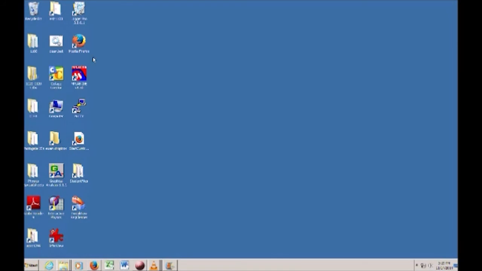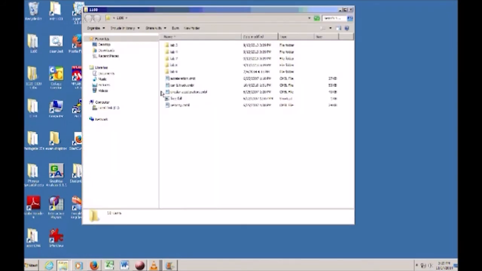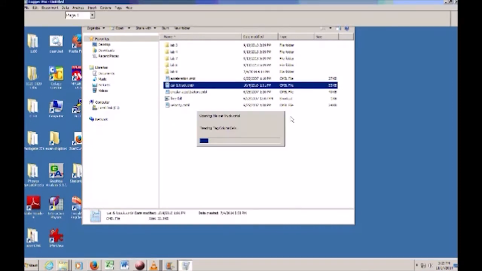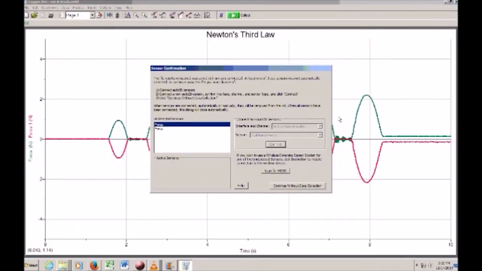Okay, now I'll tell you about the car and truck program. So as usual, go to the 1100 folder, and in there is a program called car and truck. Open that up. As with the Uniform Circular Motion Lab, we're using wireless sensors here. So it may be that the technician has already opened this program for you and made sure that the computer and the sensors are talking to each other.